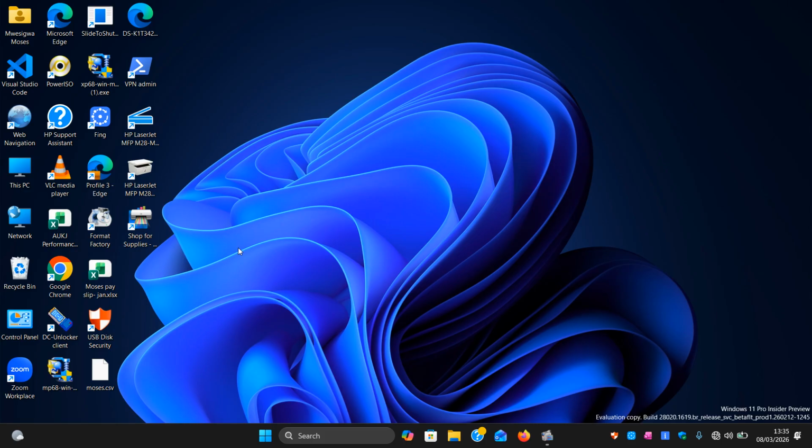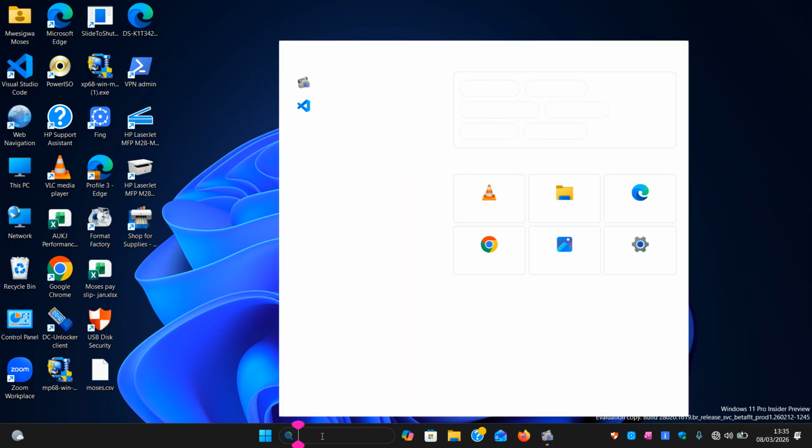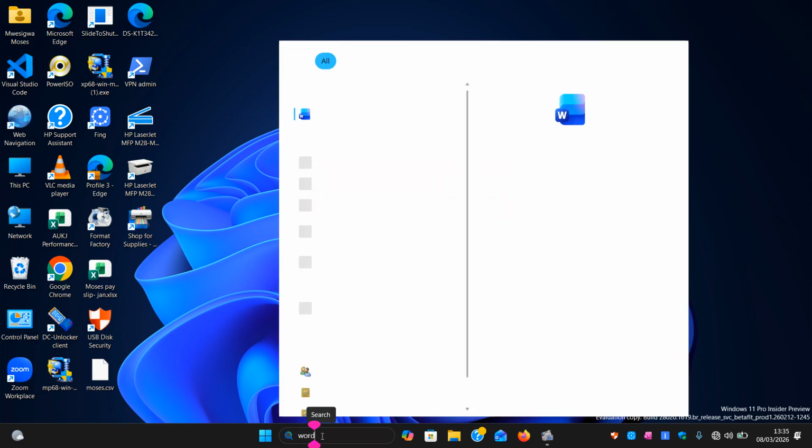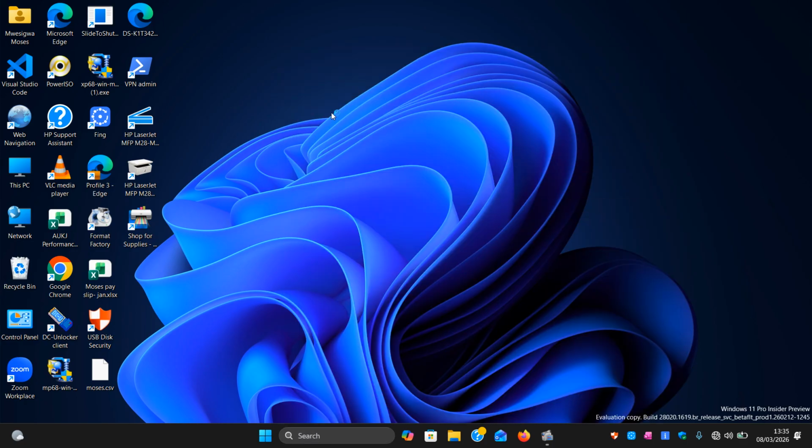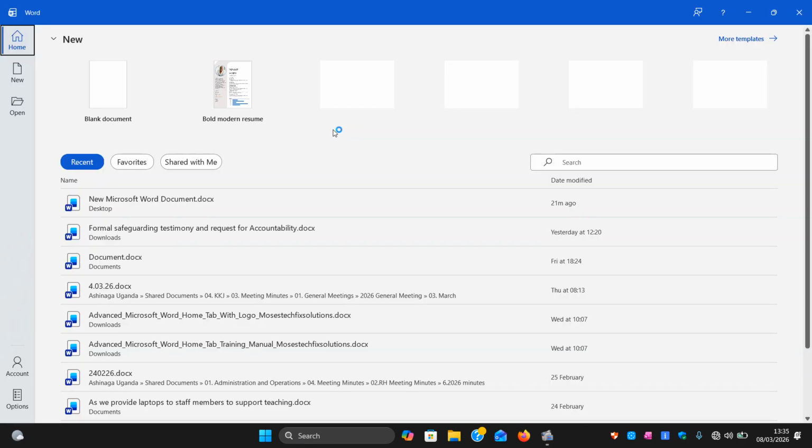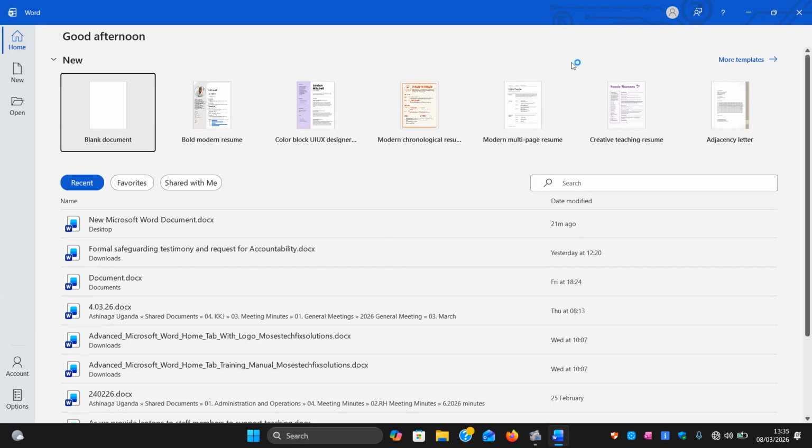So, this is a Windows PC, and remember we have a few ways of how to access our Word. The first step is you can come here to the search down here, and then you type in Word. When you type in Word, you will see a small icon on your start here, and then you will click. When you click, of course, Microsoft Word will open. Then you can start doing your work.